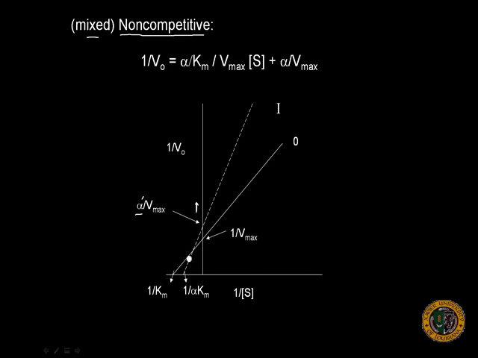And that's not always the case. Sometimes the Km will go down. And so that's usually typical of two different inhibitors, I and I prime, or one inhibitor that may function at two different sites on the enzyme. And again, Km and Vmax are both affected by this type of inhibitor.